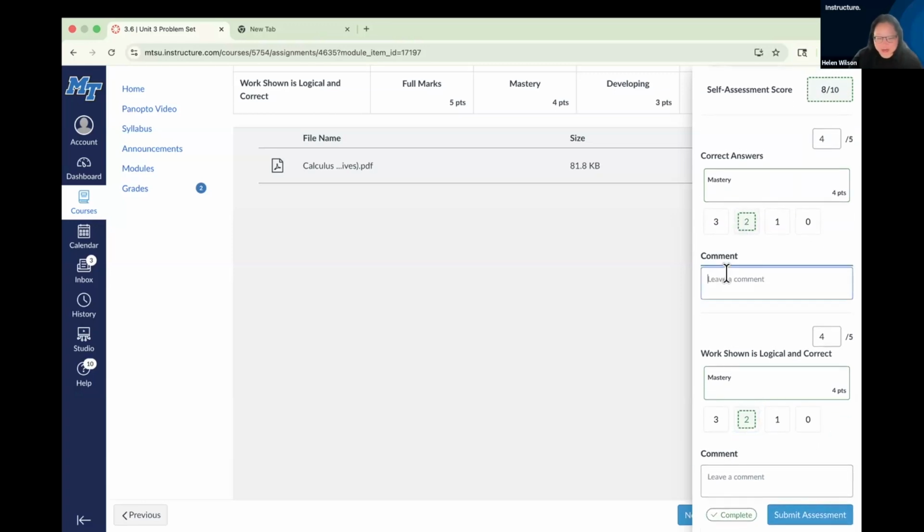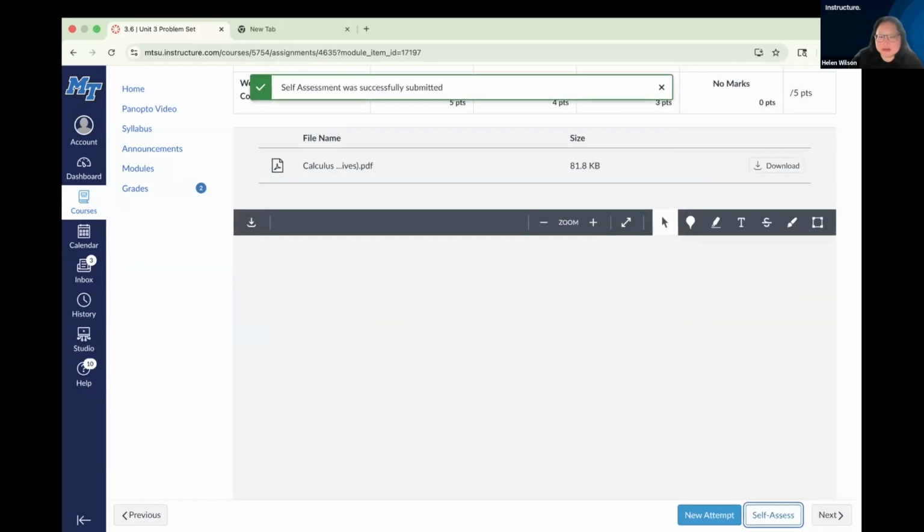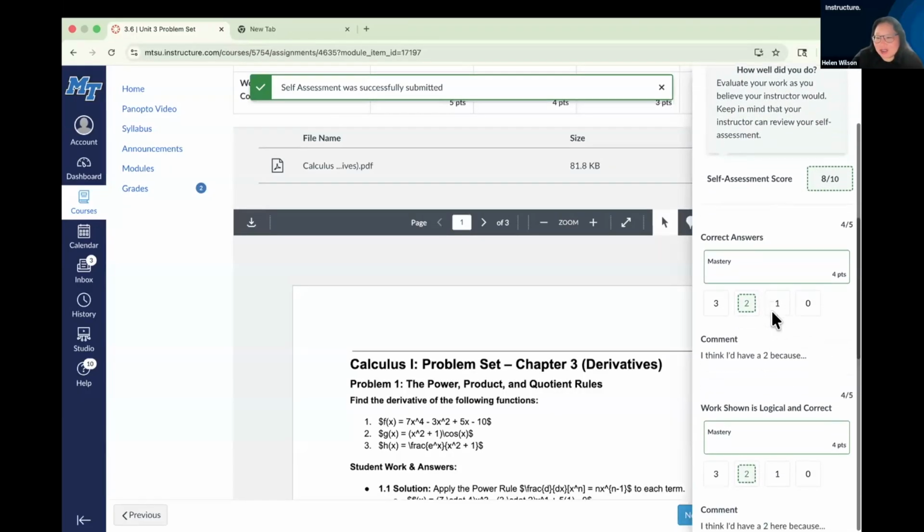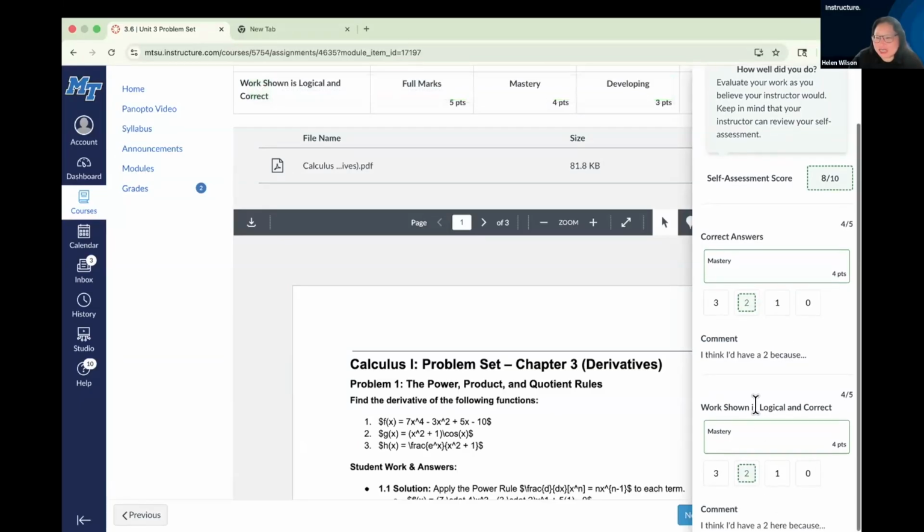So he goes and assesses himself here. And then they click Submit Assessment. Great. Notice they could still go back here and change theirs. Oh, well, actually, can they? No, they can only do it once. I take that back.